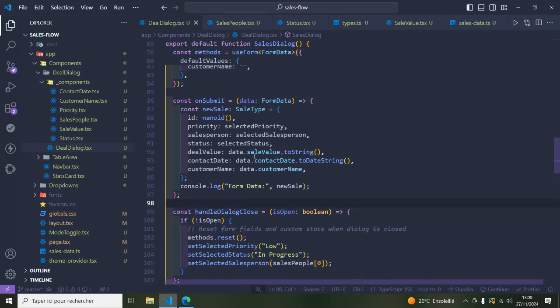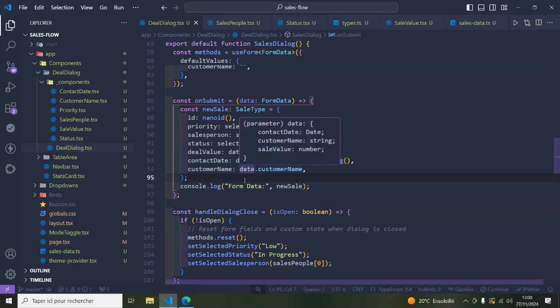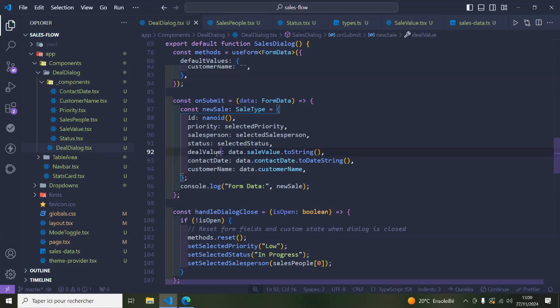So here we are going to extract the sales value from the data, and also the contact date and the customer name. And then we're going to assign them to their respective properties. Notice here we're using toString because the deal value we set as a string when we defined the sale type.